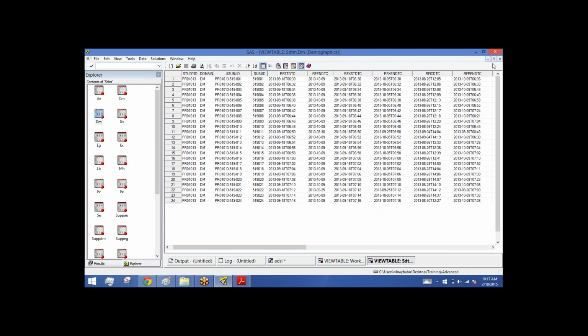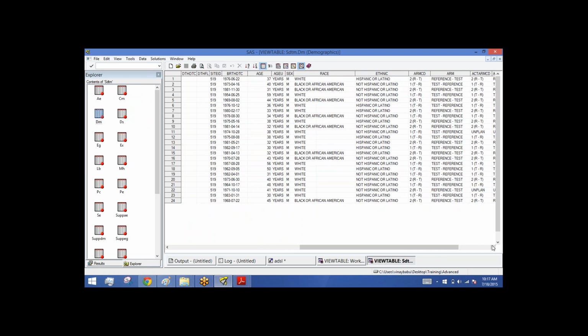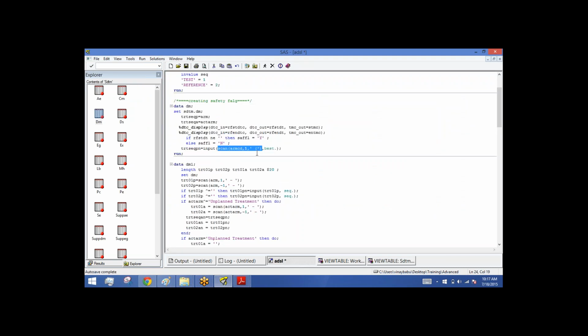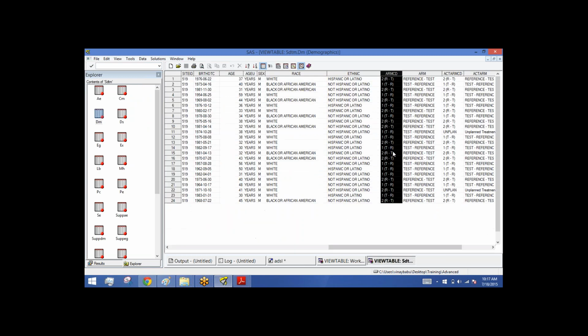You can apply multiple functions at the same time, right? So first, what am I doing? I'm taking my ARM code, and I'm taking space and bracket as my delimiter, and I'm selecting the first word. So what happens? It selects number 2.